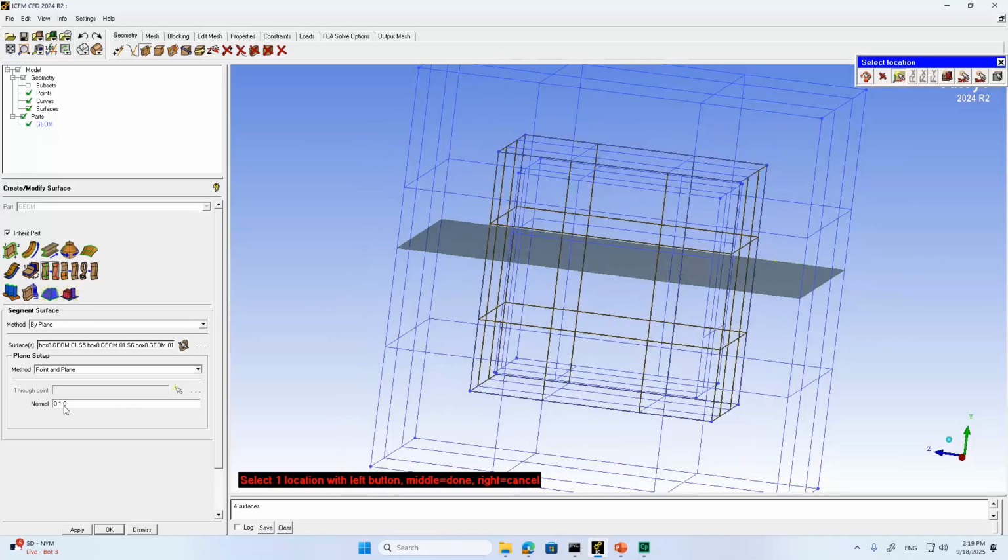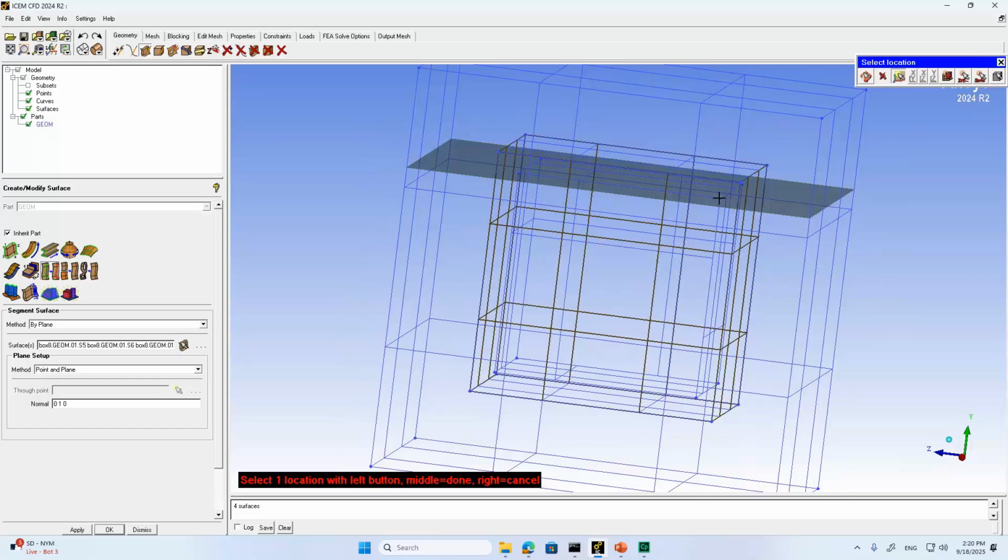Then it asks you to select a point, so that it can create a plane, and using that plane to cut the 4 vertical surfaces of the second box. So I'm going to choose this vertex of the smallest box. It will automatically create such a cutting plane for me.